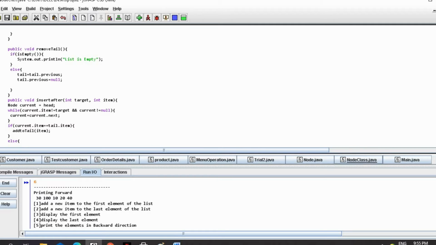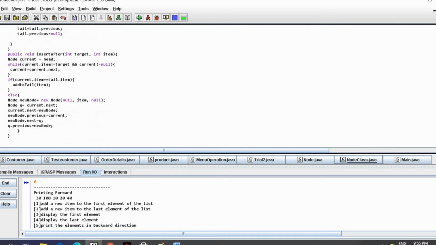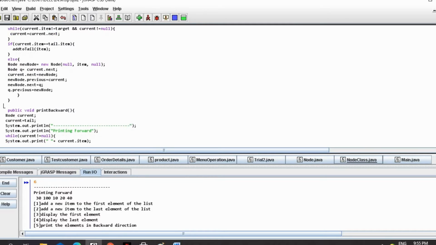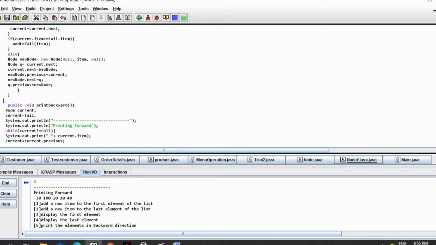So we are done with the insert after, so we will add a new method again for the delete. Public void, we're going to name it delete node.